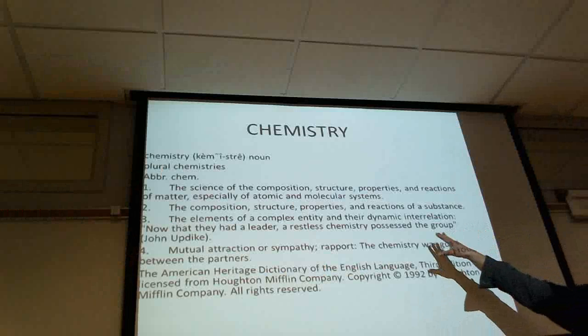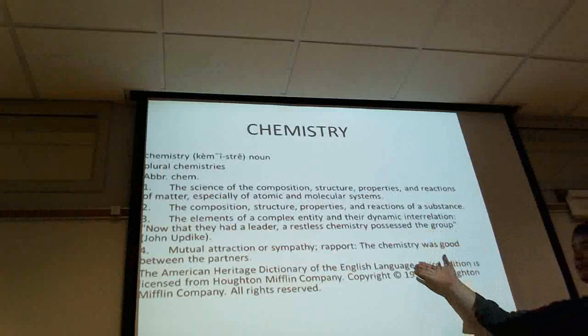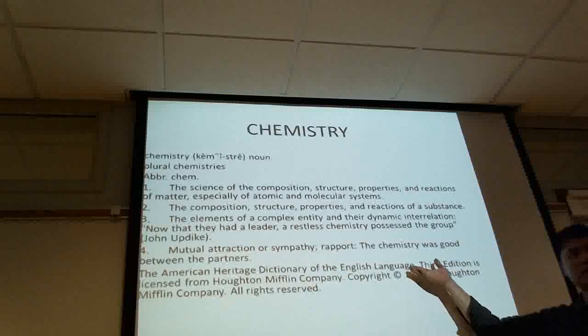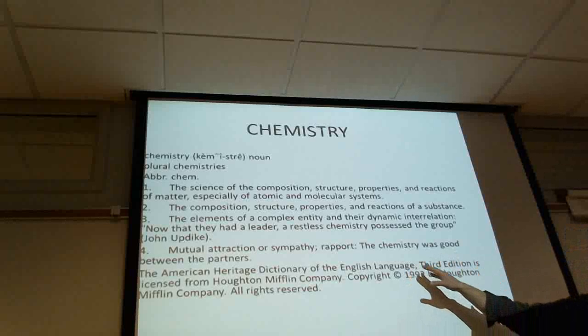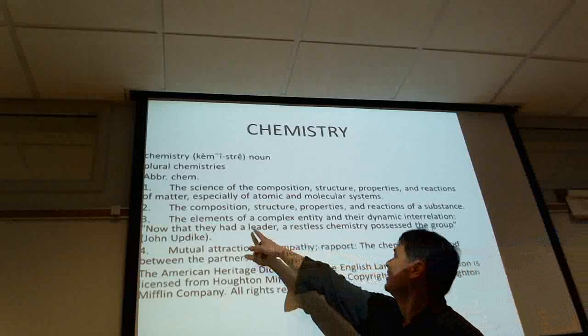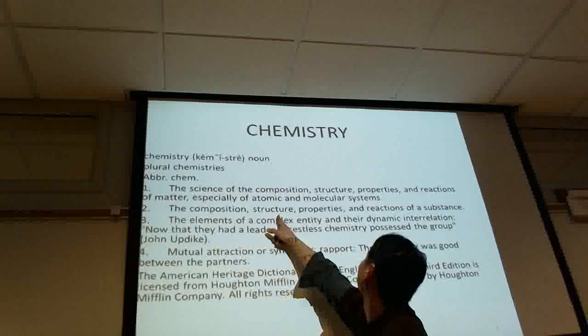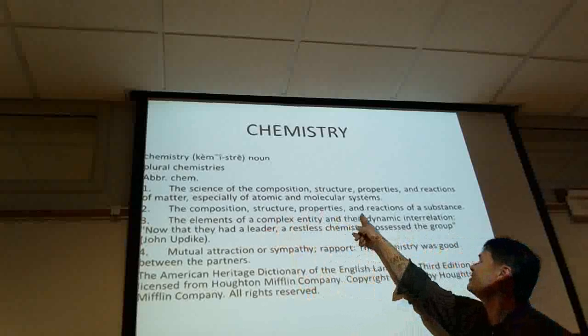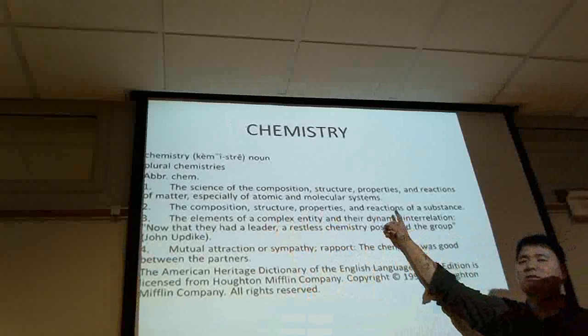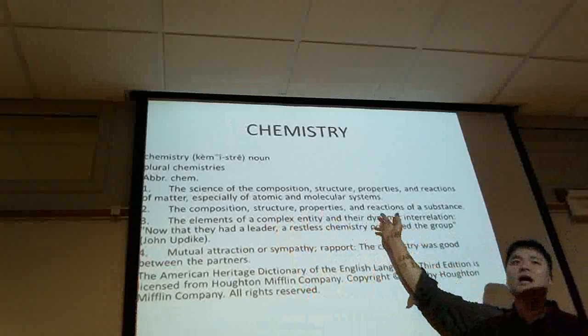Okay. The definition of chemistry. What is the definition of chemistry? What do chemists do? What do chemists study? And I think this pretty well sums it up. I mean, composition, structure, properties. When I think of properties, properties include reactions. And so I don't think of properties and reactions as separate.